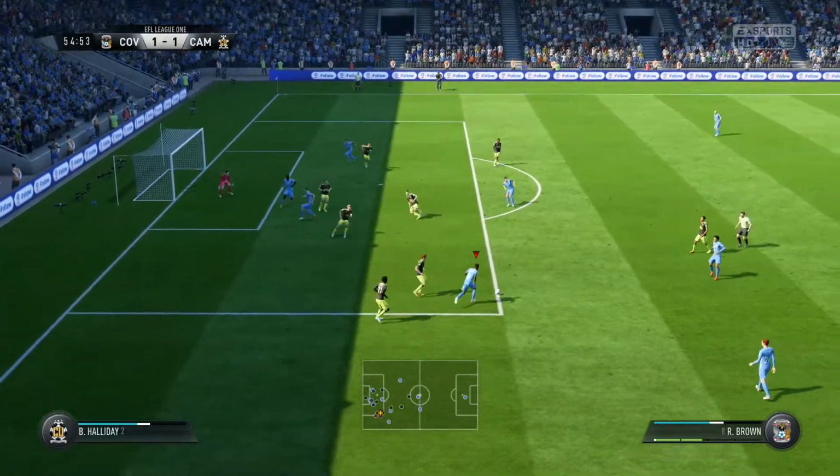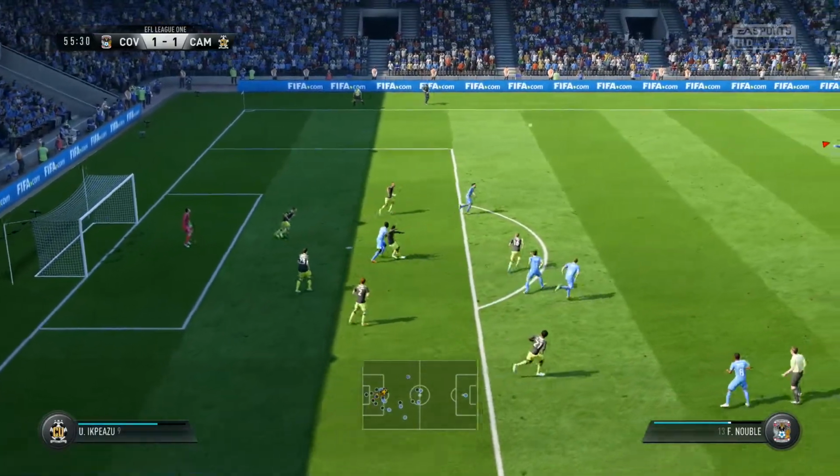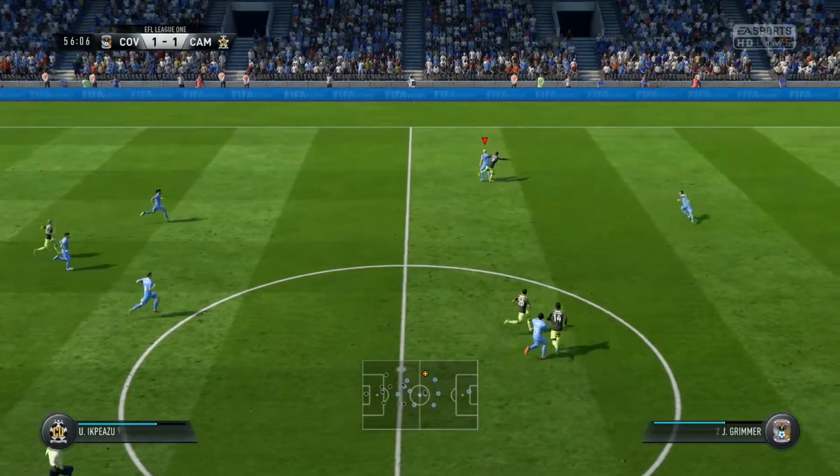Let's see if we can create an opportunity. Reece Brown lays it across to McNulty. McNulty, first time left-footed, and it smacks against the opposition defender and gets cleared.